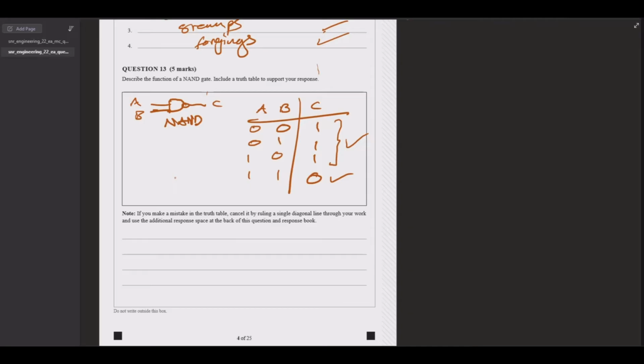Provides a truth table with 3 correct columns. Oh no, that's for the description. So yeah, we got those marks, just explaining the NAND gate very simply. And the truth table is correct columns. Which is funny, you just basically get 2 free marks for writing out the setup. You can easily get 2 out of 5 marks without even thinking on this question. And the third one is just for C.